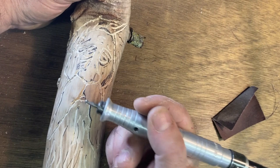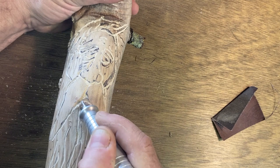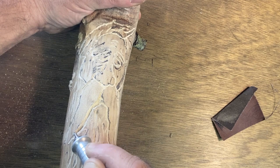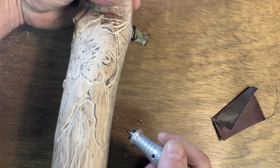All right, I got me a little bit bigger ball now. Okay, you see that? Now I'm going to try and get the mustache down some. See how that line is much deeper now? So when we go around with this and take down what we can, it's going to start forming the detail a lot better in depth. Okay?